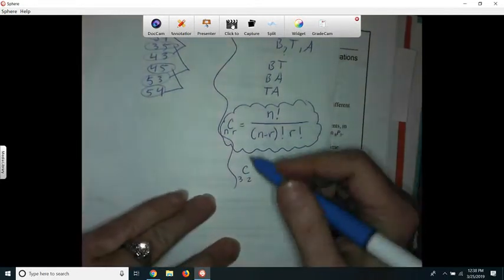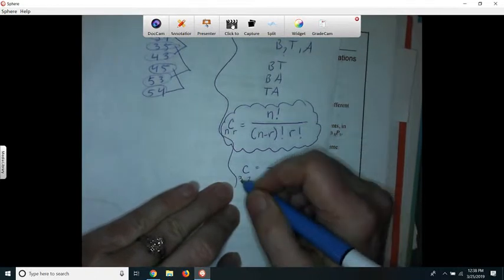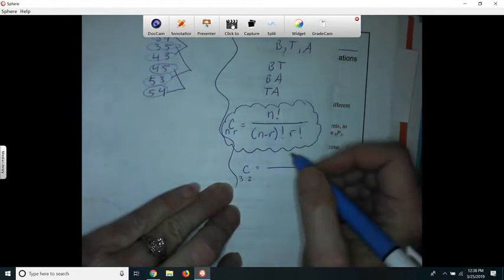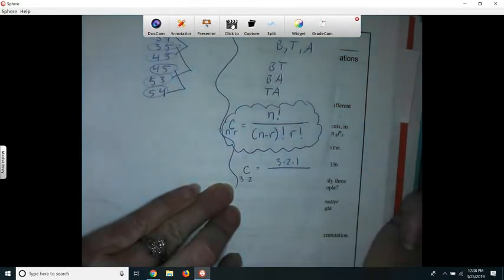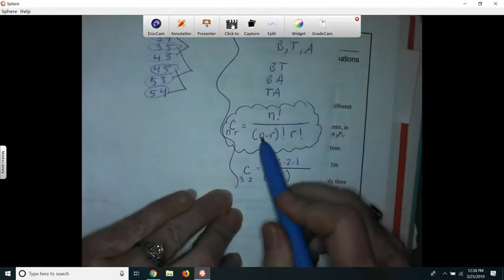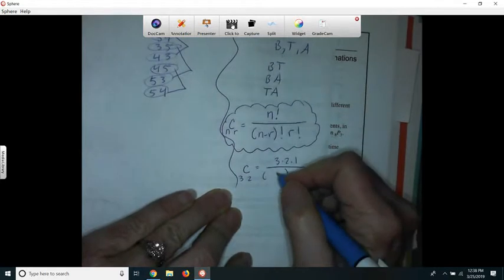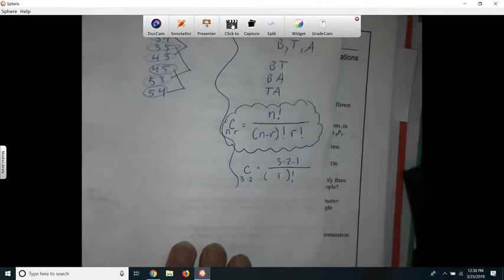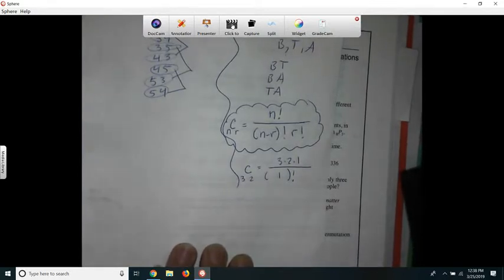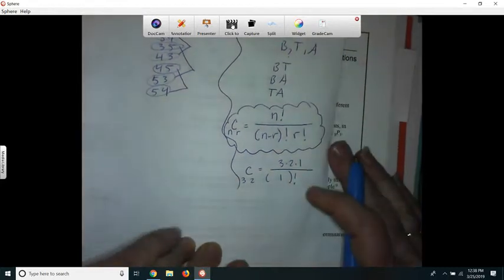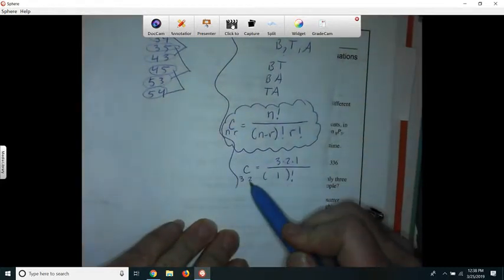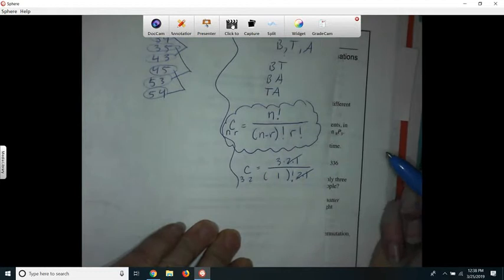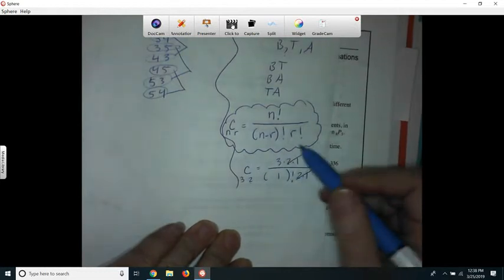So then should we just do it one at a time? Yeah. For this problem right here, I have 3 things taken 2 at a time. I'd go 3 factorial is 3 times 2 times 1, right? And then n minus r, that's 3 minus 2, that's 1 factorial, which by definition they just call 1. I know it's kind of weird, but it's just 1. And then r factorial, that's 2 factorial, that's 2 times 1. See how the 2 times 1 goes away? And since 1 factorial is 1, we end up with 3 here.